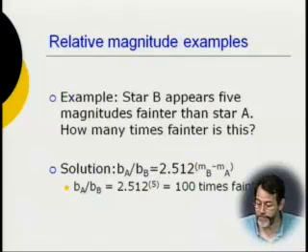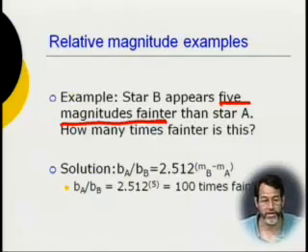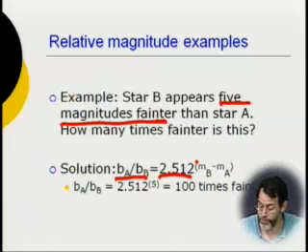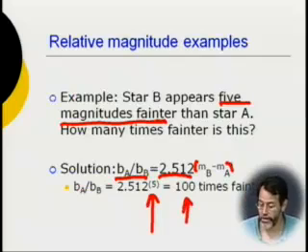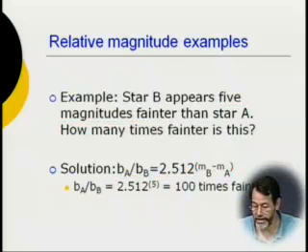Let's say it's now 5 magnitudes fainter. What does that mean? Well, again, we divide B sub A by B sub B. We get this raised to this power, M sub B minus M sub A. But now we're told it's 5, not 1. 5 magnitudes fainter, so we get 2.512 to the 5th power. And that turns out to be, by no real coincidence, 100 times fainter. So hopefully this is giving you an idea as to how magnitudes relate to brightnesses. The Wikipedia pages cover these.